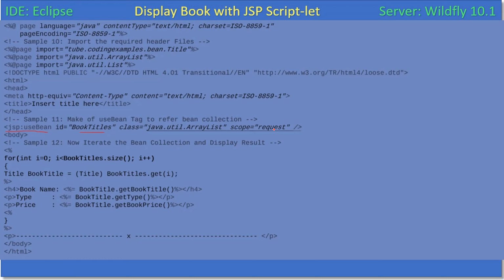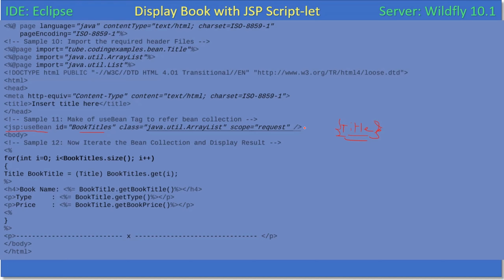I mean we are copying it from the request scope. And if you see here bookTitles.size, then we are iterating through our ArrayList collection of title bean. The bean here is a title, so we use the title bean, and we will iterate through it, and we will get the book title, type and price, everything.